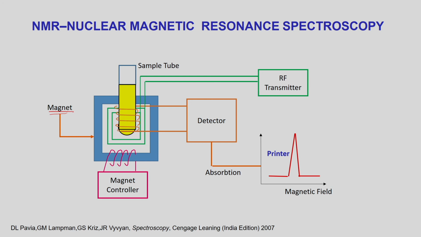sample, it will interact with the sample's own inherent magnetic field, whether it is shielding or deshielding, and this will be detected in a detector, how much it is absorbed, and you have a radio frequency transmitter to show how much of the wave is generated, what is the frequency of the wave which is generated through this magnetic controller. So, on one end you have a transmitter and on the other end a detector. Once it detects the particular waves which are absorbed, then you go to a printer. I mean, here you have the Fourier transform applied to those waves, and you get this spectrum, which is the intensity versus the magnetic field.